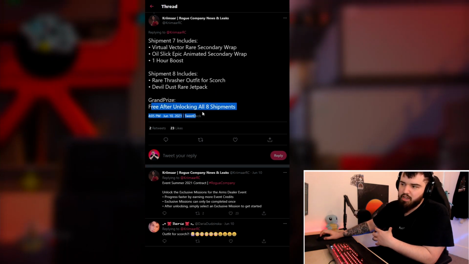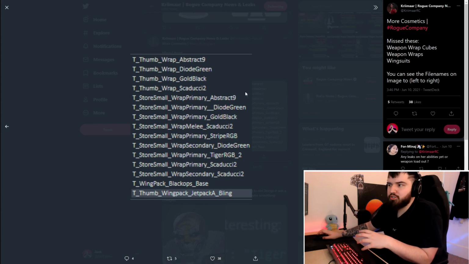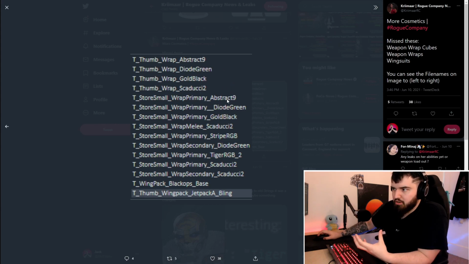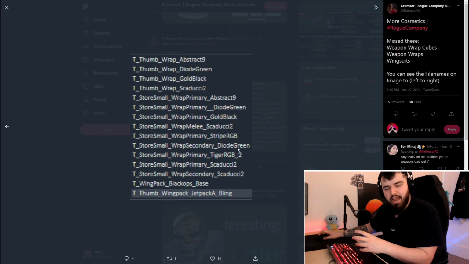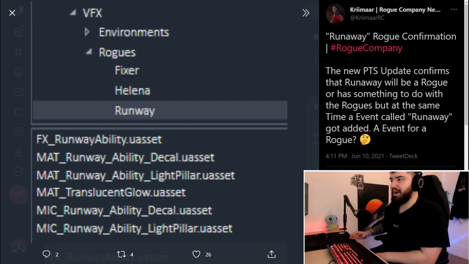And the grand prize free after unlocking all 8 shipments. Now, to confirm, all of those shipments contain skins that are not included in the previous cosmetics that we've seen. We've seen Abstract, Diode, Gold Black, Scaducci, and Stripe RGB as well. But we haven't seen anything with the names of the ones that we just saw in the shipment. And it looks like we have our next leak for the rogue coming out after Helena, codenamed Runaway.